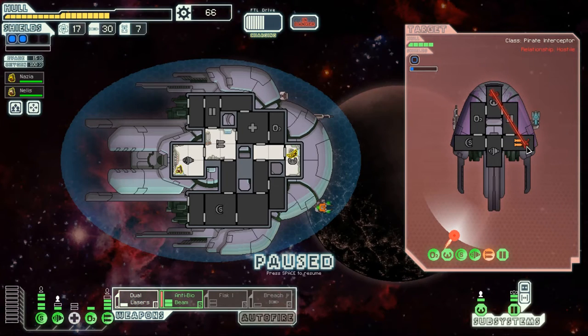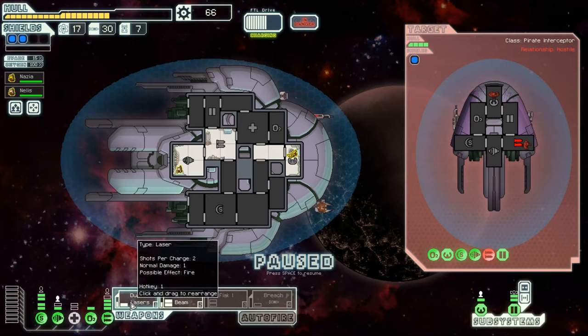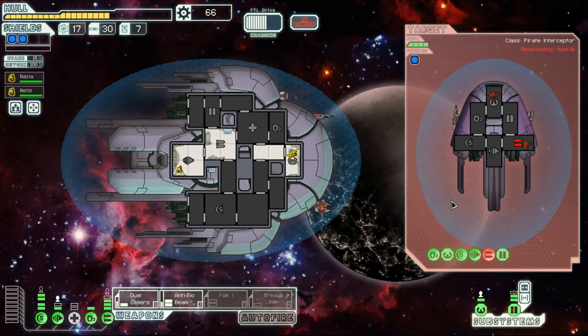Kind of just focus fire on the weapon system, hit him with the anti-bio beam. I could also use a breach bomb, but we're fine right now. If we do some extra damage to the hull, that's fine. Hopefully this guy has very low HP. We've been hitting him with the lasers a few times, so he should be almost dead.